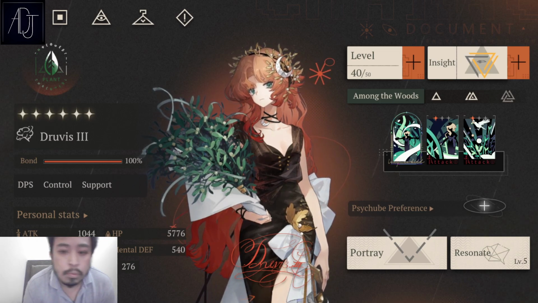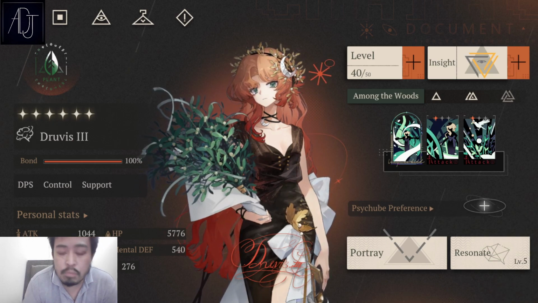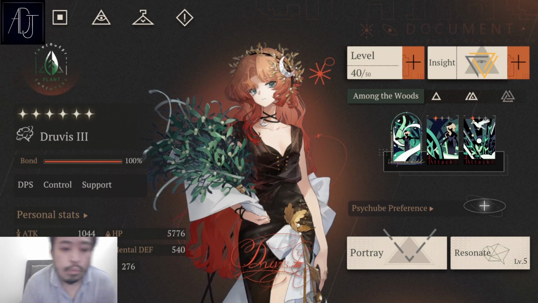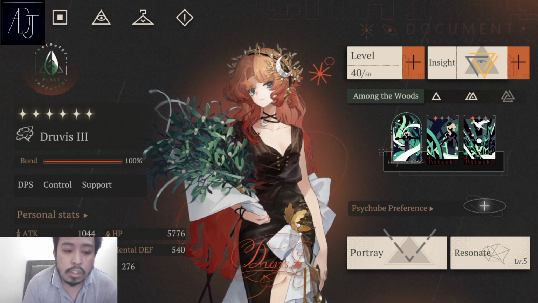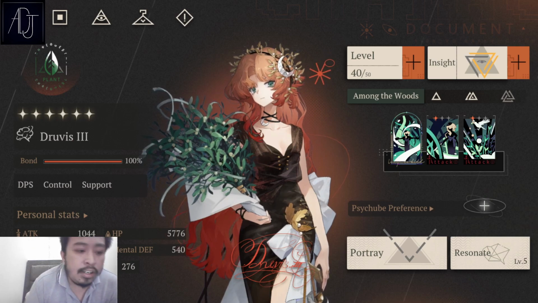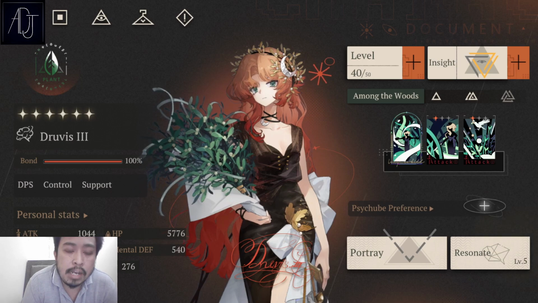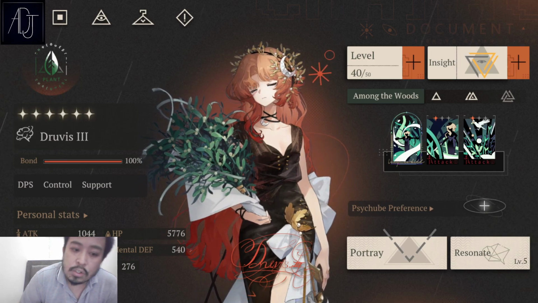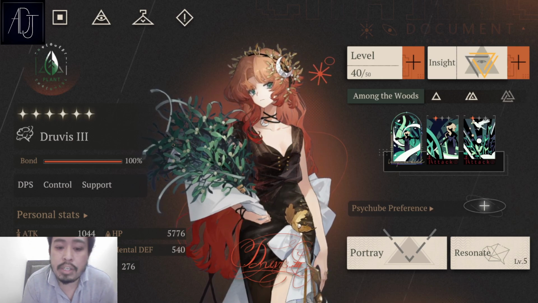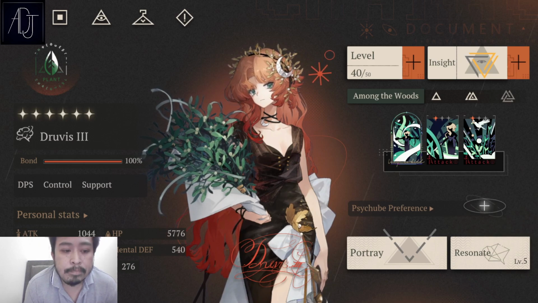So if you want to run a full plant team, in my honest opinion, these are the good characters to put on a team with Druvis. A really good buffer like An Lee will be a good pairing for Druvis III. Then you can add in Sotheby as your dedicated healer. And if you don't have those types of characters, then the upcoming 5-star Diggers is also a really good unit to put in a Druvis team, since he can defense break the enemies.